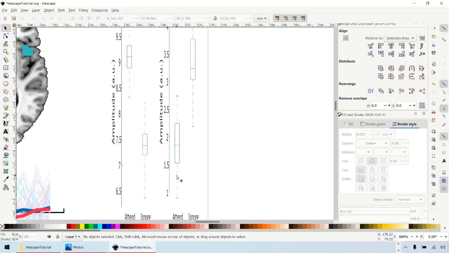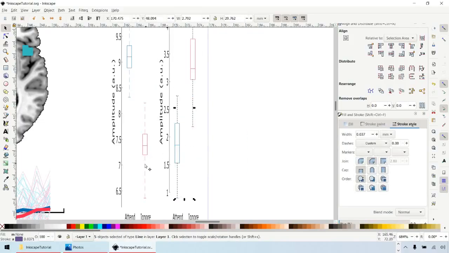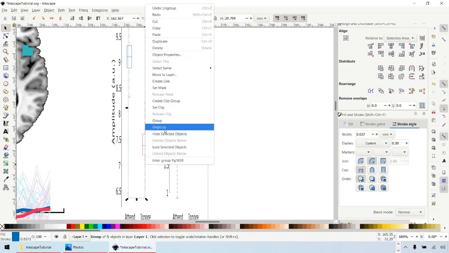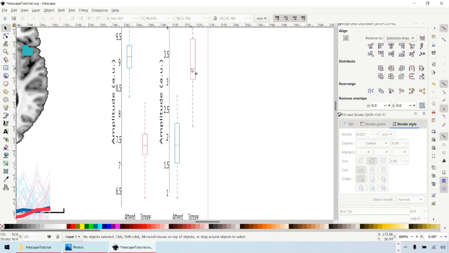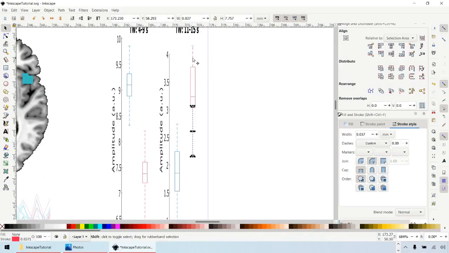There are a few more elements grouped. We want to ungroup them, because that allows us to change now what the box plots will look like. You can use the Shift key again to mark or to select different elements of the box plot.